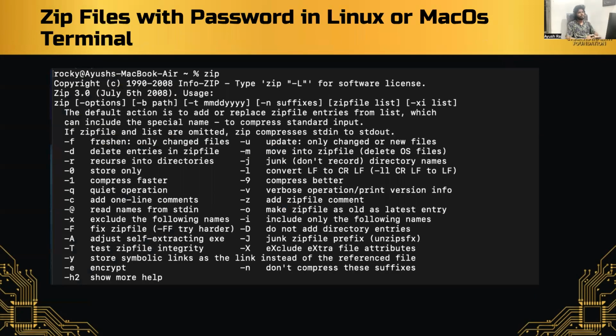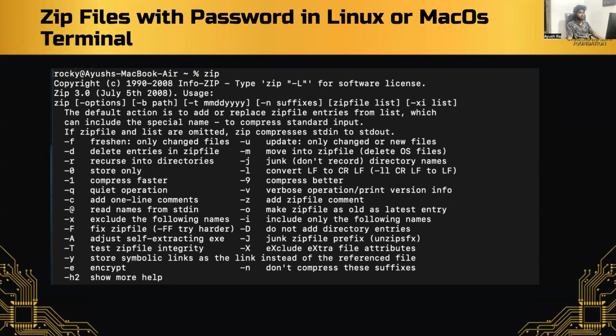And after that, this is a zip command that I have executed on my terminal. One thing is that I'm not going to use any graphical tools like WinRAR or anything else. I will use the commands from macOS, and it is also similar in Linux. So if you're using a Linux machine, then you're going to use the same command. There will be no problem.